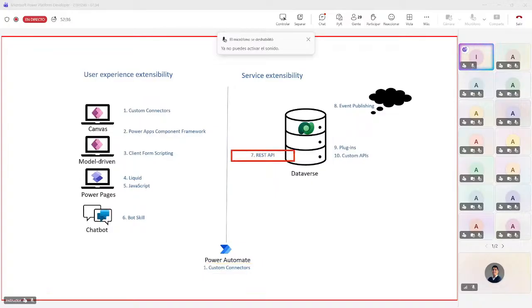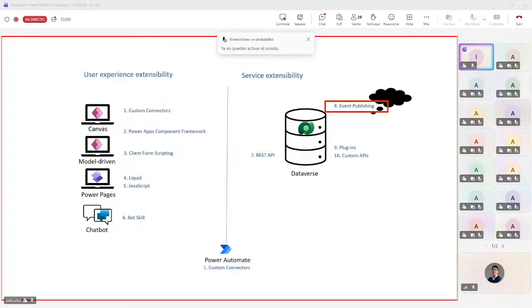Probably one of the most essential tools, whether it's integration or custom logic, is the REST API that allows access to the data and services of the platform. This also allows access to the custom APIs that we'll talk about in a little bit. This can be used by applications to build integrations, custom portals. Anything that you can use an API for can be used to integrate the Power Platform and Dataverse into your application.